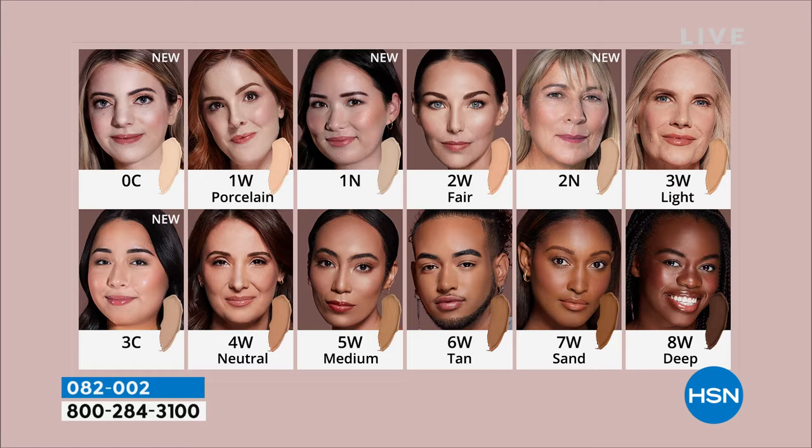The difference between 2N and 3W, if you look at the lady's face, 3W or just the light has a yellow undertone. That's the difference. I am 3C, which is a true medium shade, right? Like a lighter medium. That's what I am. That's what you are, Shannon, 3C. Now, 4W is actually the shade that I would prefer to use. I'll tell you why, even though 3C matches me perfect, because 4W, even though it's a little darker, has those teen tones, the peachy beige undertone. And even if it doesn't quite match your Skinn, if you just blend it with a brush really well down on the jawline, it makes you look younger. Because it's got that peachy beige.